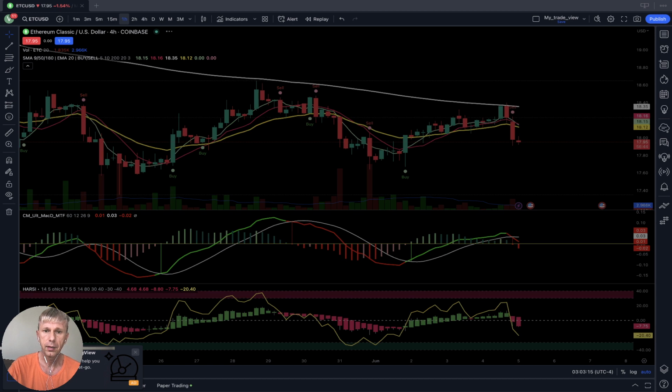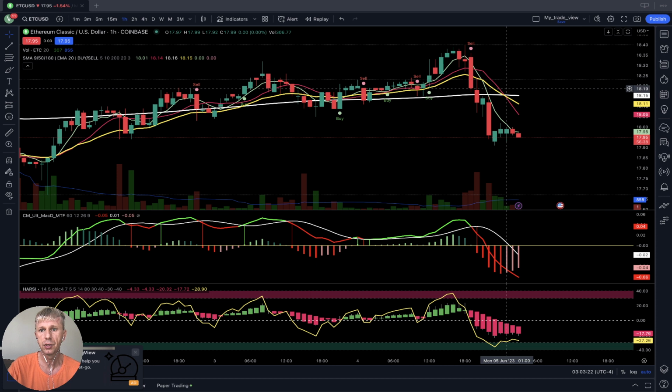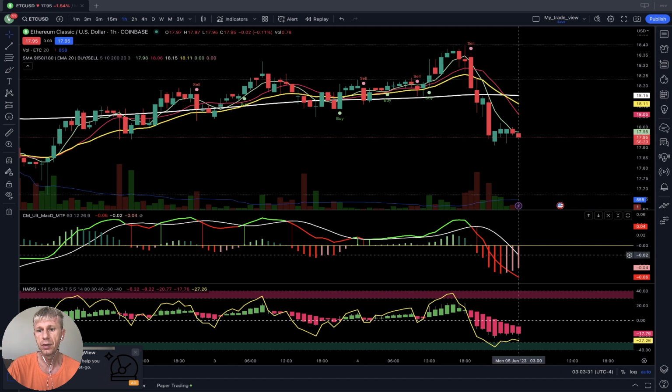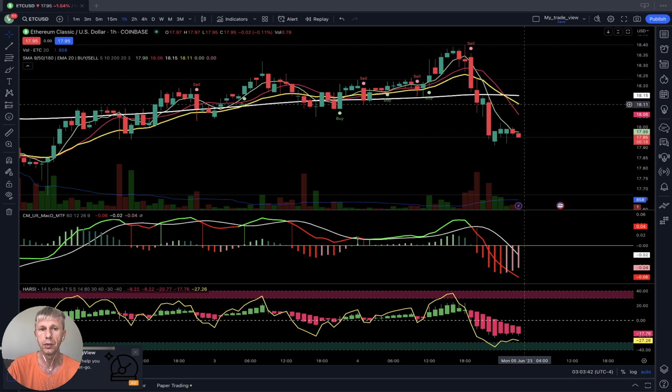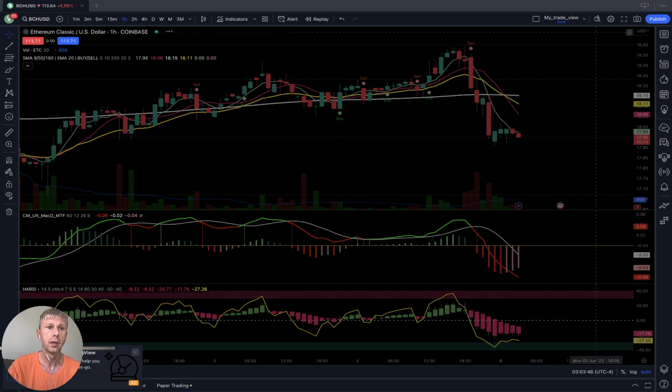1 hour time frame, it's a sell signal, bearish crossover, all moving averages did a bearish crossover over 200, all below 200. For the last 5 hours, it is dancing at the same level. It is very oversold on the RSI. It wants to have some correction, some bounce, and connect back to 20 because it's very oversold and disconnected from 20. Bearish trend also on the 1 hour time frame.